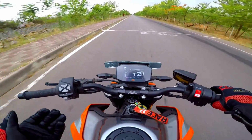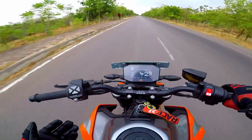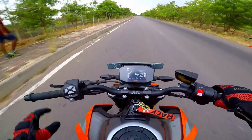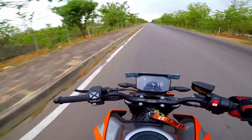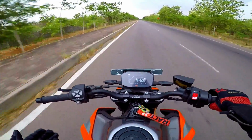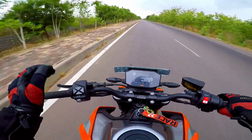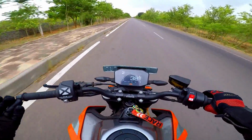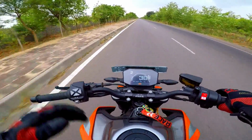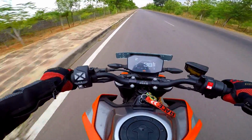Or you can take it for touring because it's very well balanced. The riding ergonomics are perfectly sorted out. You have a nice and upright seating posture. The footrests are just slightly rear set because it's kind of a corner rocket, and every KTM is. But the handlebar is nice and perfectly positioned for normal street touring or sport touring throughout the course of the day, because of the relaxed riding posture it has on offer.